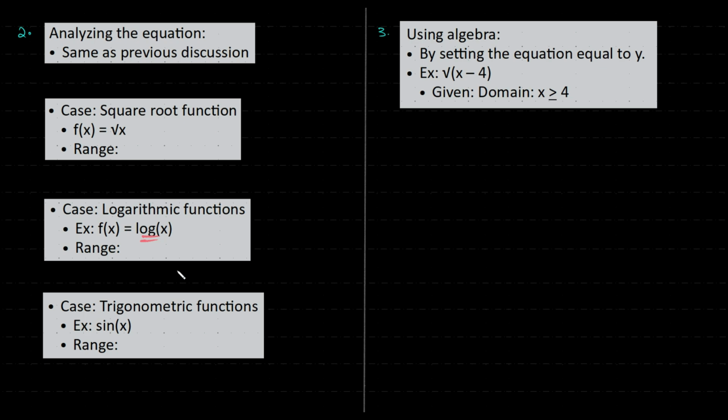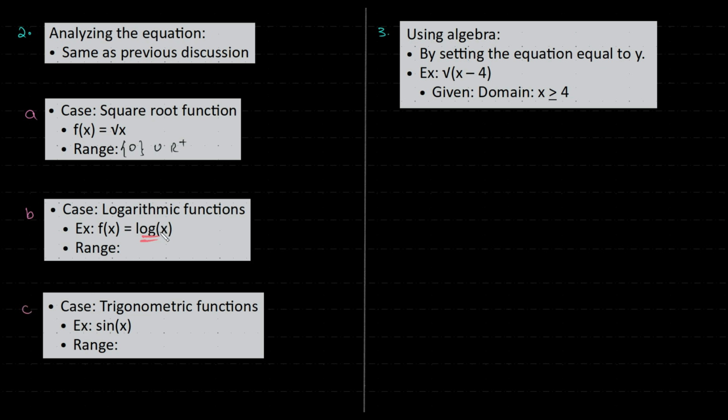Analyzing the equation. It's the same as the last one. So we can just be practical about what we know, right? Square root of numbers. In square root of numbers, we can get 0 or we can get positive numbers, but nothing else. So all of this is a possibility, right? We have the set of real numbers which are positive and along with that 0. Okay, so these are your valid output values for square root.